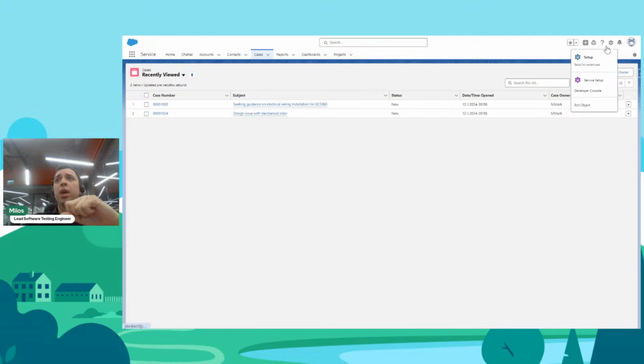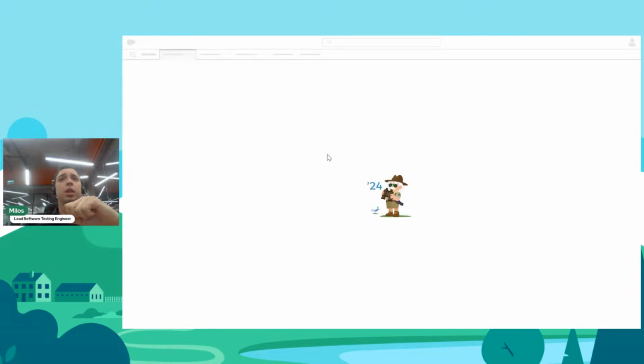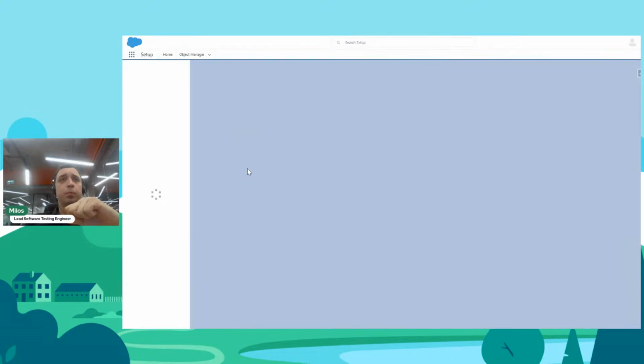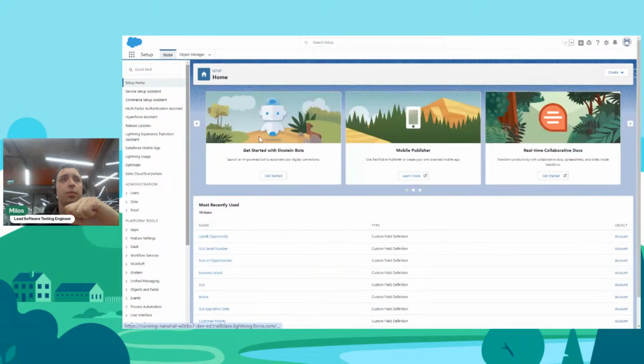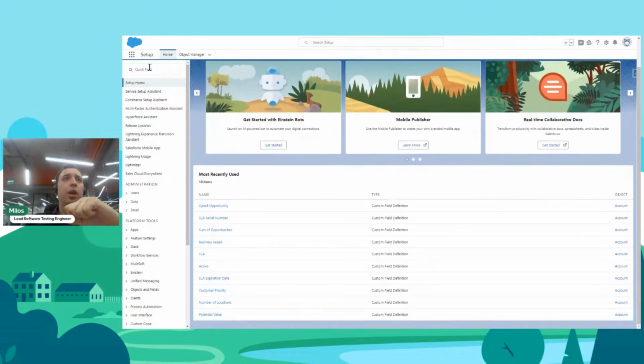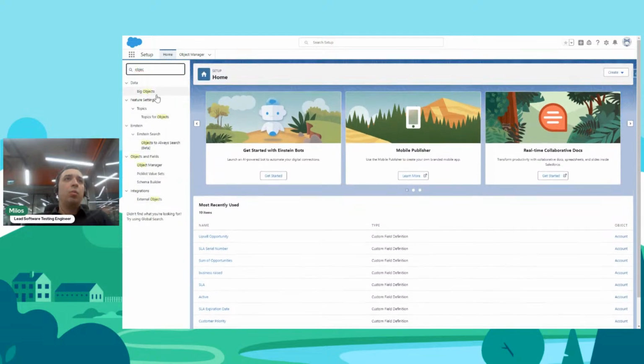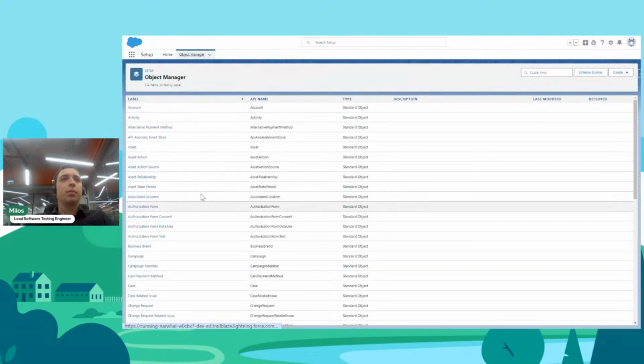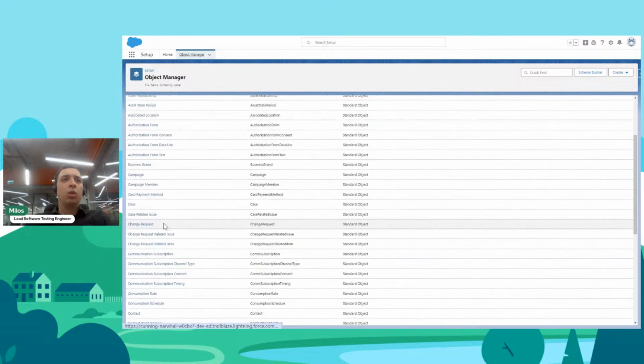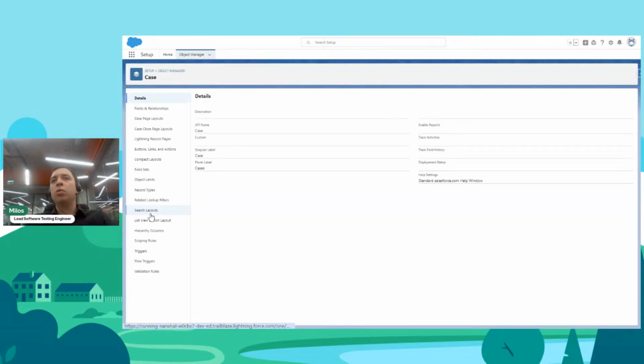So for example, if I access the setup and type object manager, I can open the object manager and basically open any object I want and customize it according to my business needs.